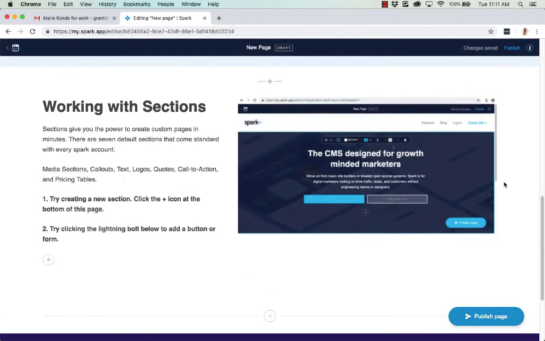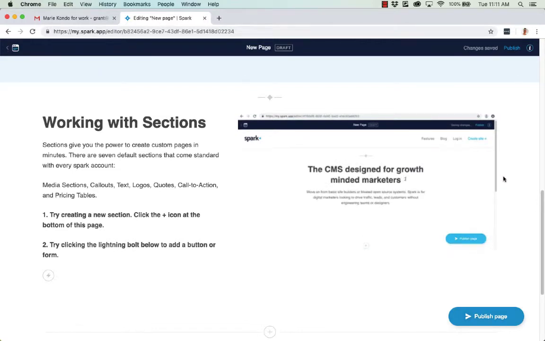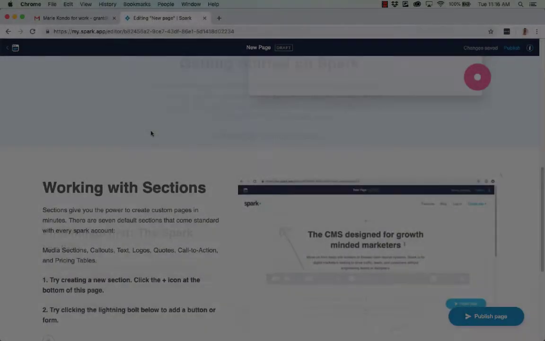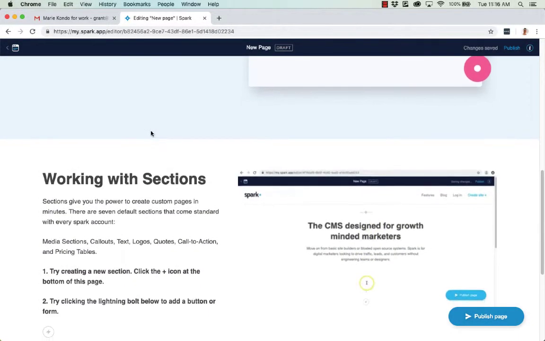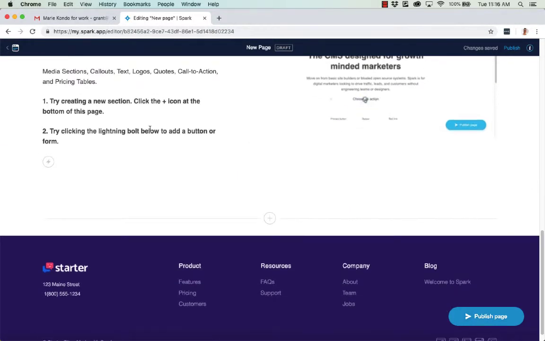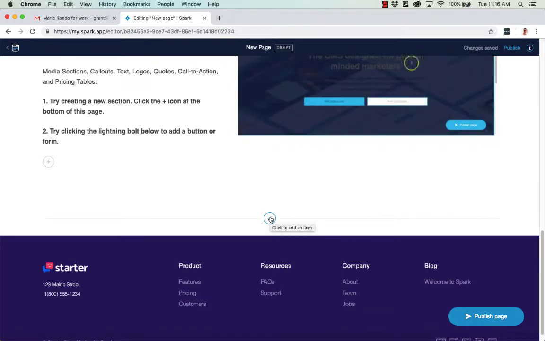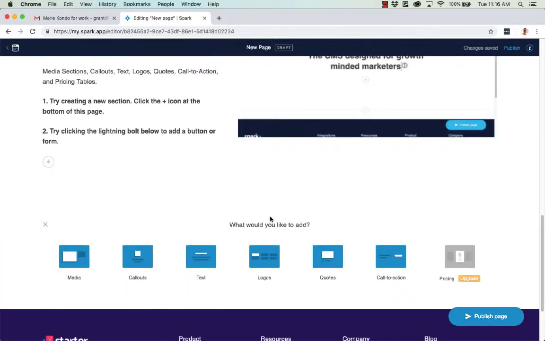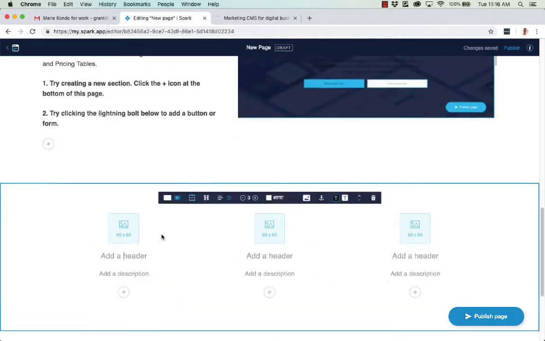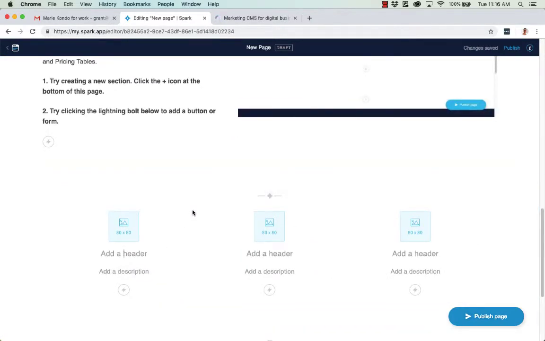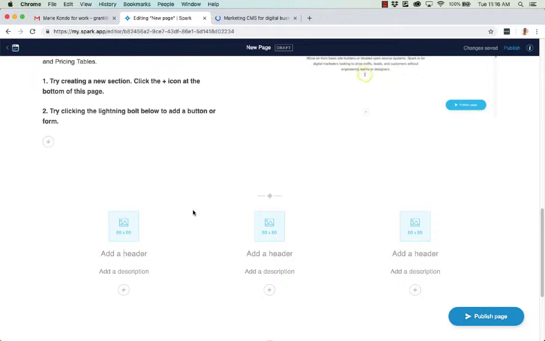Nice. Now that we've added these two text sections, let's try adding some callouts. Callouts are really great for highlighting some more details, and you can do that in bulk with 1, 2, 3, or 10 different callouts around functionality. In this case, I'm going to create 3 because I want to give the users 3 options to dive in a little bit deeper.